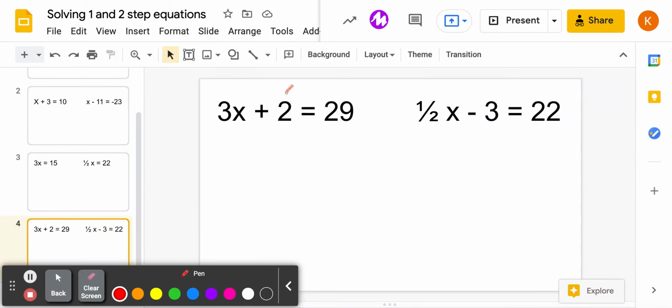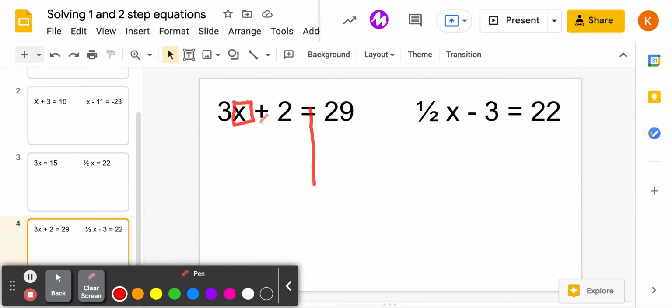These are now stepped up a little bit more. These are known as two-step equations because we have two steps to do in order to find the value of the variable. So just like the other problems, I'd like you to isolate that variable, so identify the missing piece and draw your boundary line, your fence.